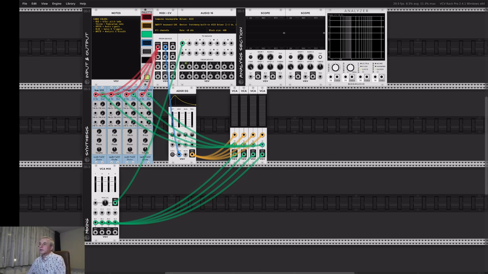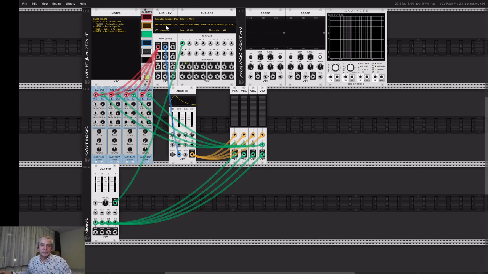Now, without further ado, let's take a look at the module. So to explain the module, I've created a patch that you can see on the screen here. Let me open it up, and it's nothing very spectacular.